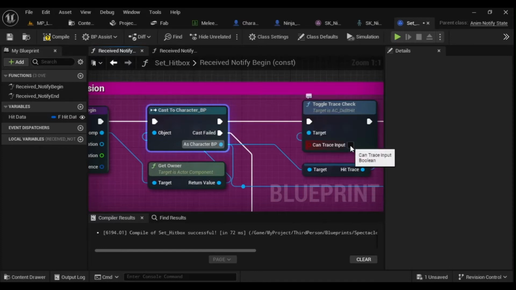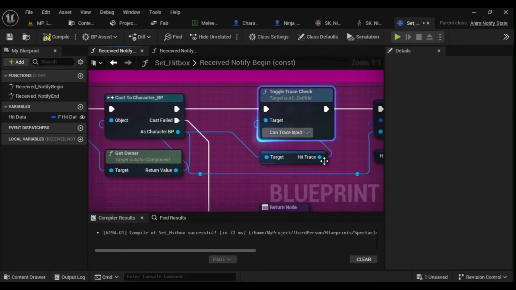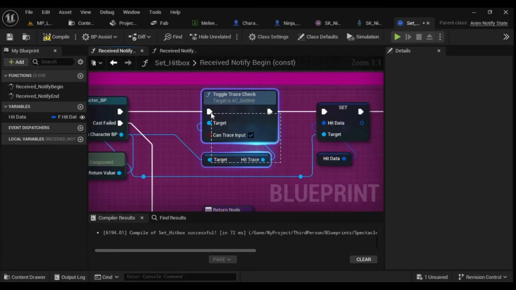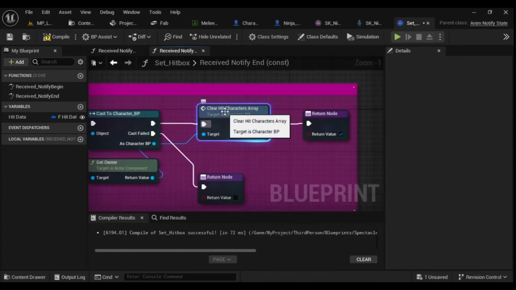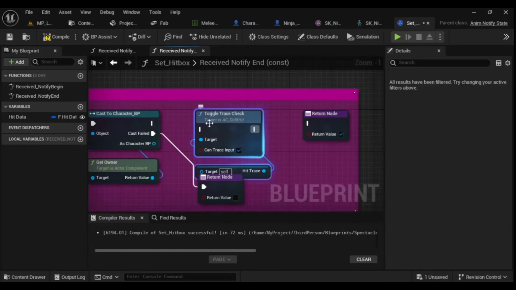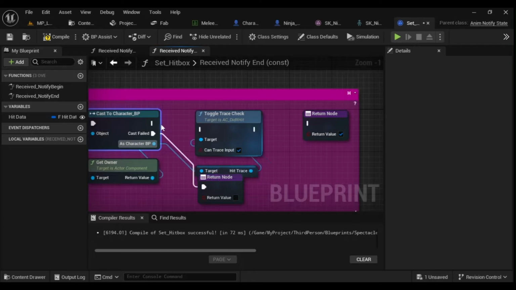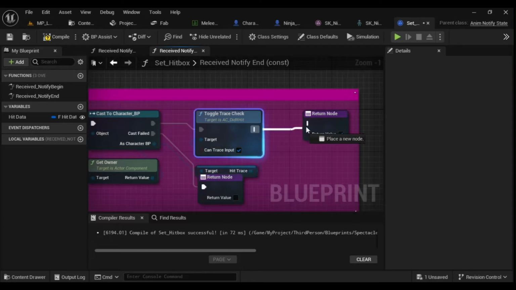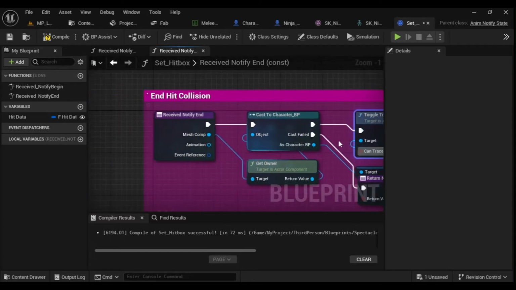I'm going to set it to true. I'm going to copy it, and on the end part I'm going to use this and set it to false.